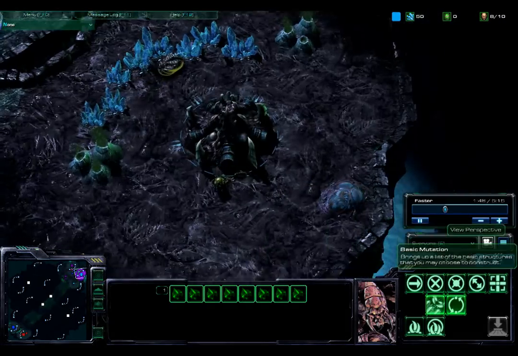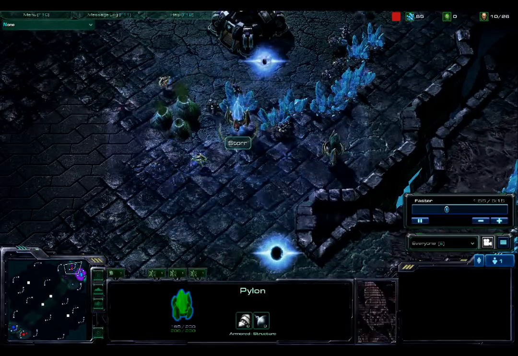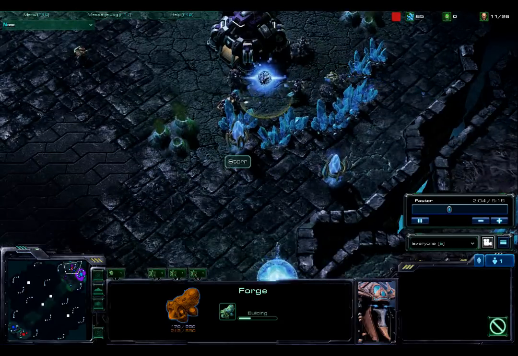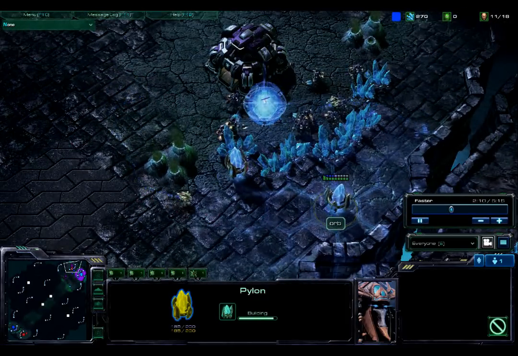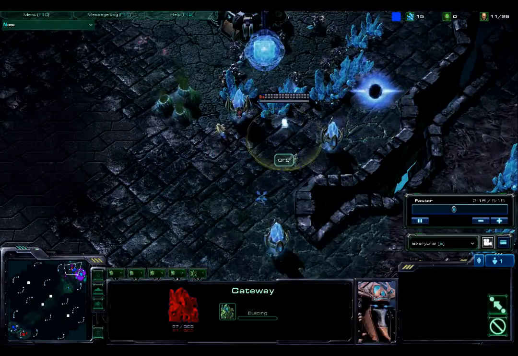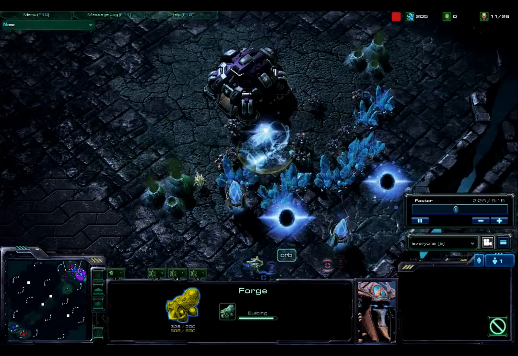Snow actually took all of his drones off to attack that probe and then decided it was a bad idea. But now these pylons are finishing up. It looks like Storr has already started building a forge, so we're going to see a lot of cannons from him, and Orb is getting that second pylon up, just in case the first one ever gets taken down. So Orb is now starting a gateway, and a second gateway, and Storr already started this forge.